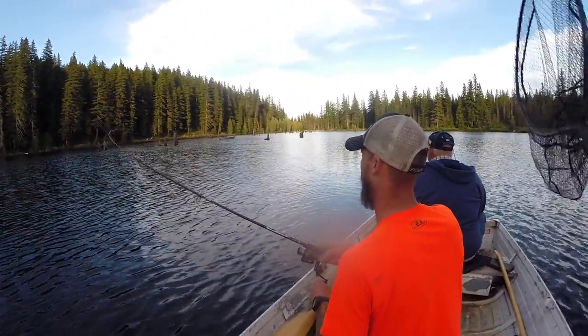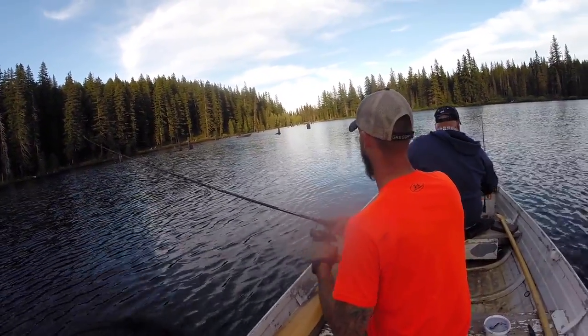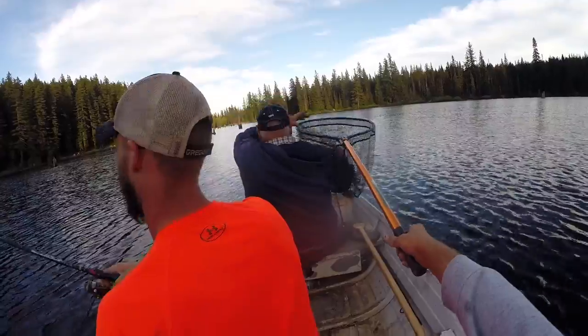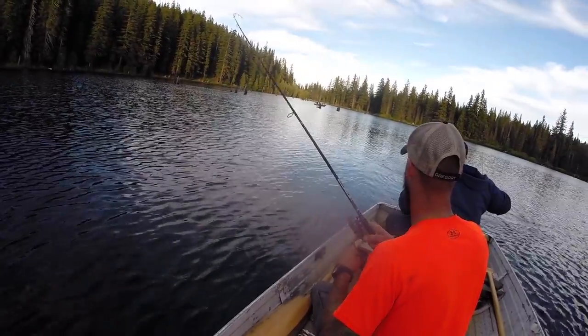There was one day in particular, we all had a really busy day. We had about an hour and a half before dark. My dad, my brother-in-law, and I all jetted out. And we were all using these flasher rigs, and we limited out in an hour and a half. 15 fish in an hour and a half.